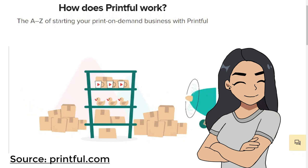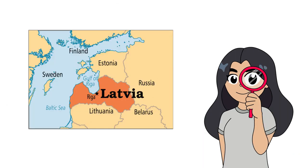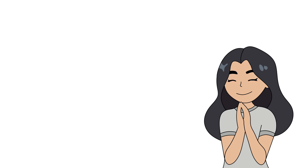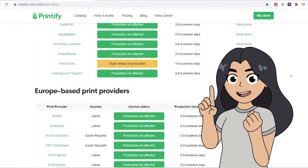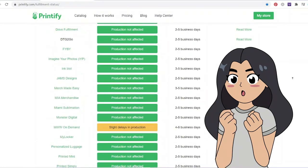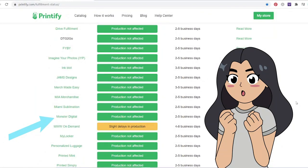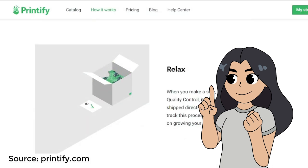The t-shirt I ordered was produced in Latvia, which I think is located somewhere in Eastern Europe — correct me if I'm wrong. As for the Printify shirt, it has a slight difference. You have the option to choose a fulfillment service to print the design depending on your location. In my case, I picked Monster Digital, which is a fulfillment center located in the US. After purchasing, it is sent to production at the chosen fulfillment service and thereafter shipped directly to the customer.